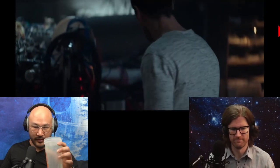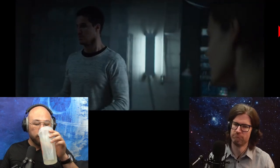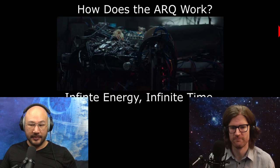I mean, essentially, these fuel cells power the ARQ. In turn, the ARQ recharges the fuel cells. It never needs an external power source. But that seems violating to me. That seems like conservation of energy is not respected.